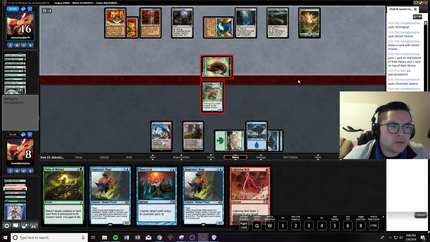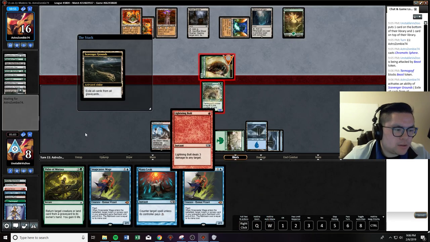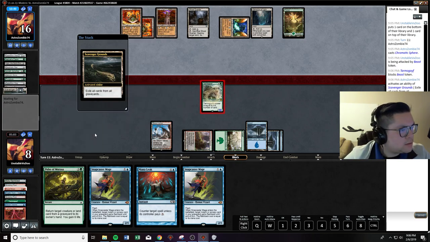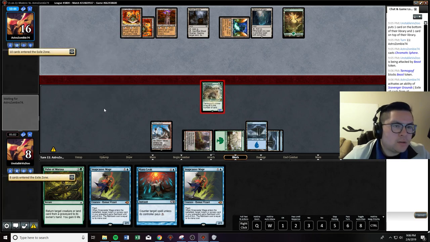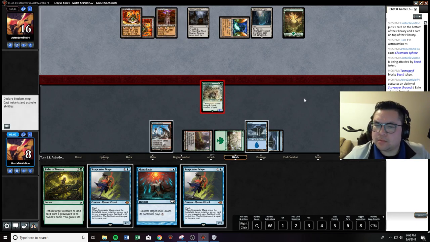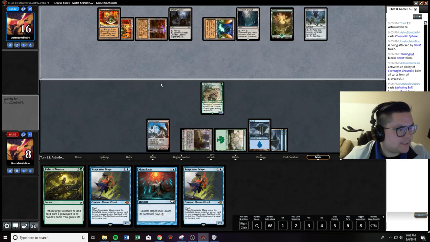Swinging something. What do you got for us, opponent? And then they're going to activate that, and then we will bolt the beast. Gets rid of everything. We'll be able to... Stone. Okay.